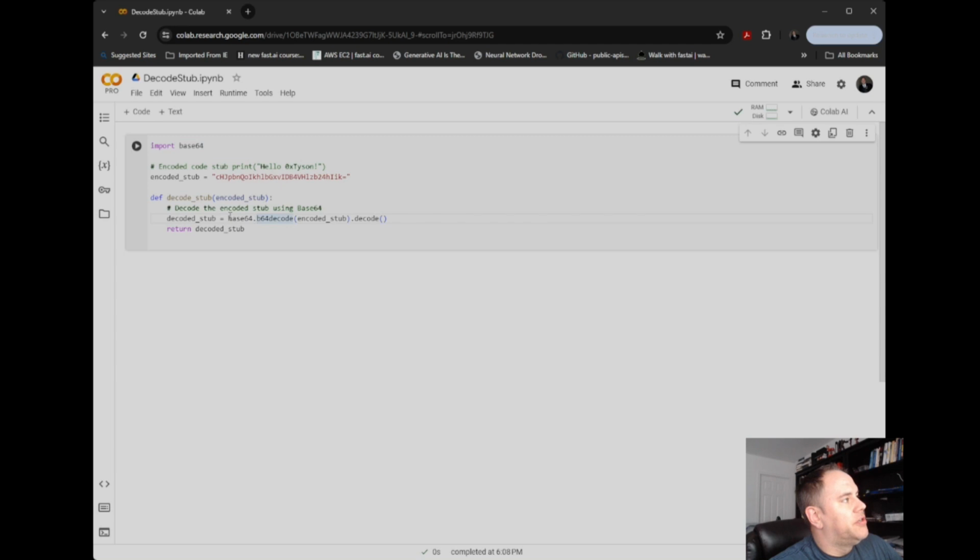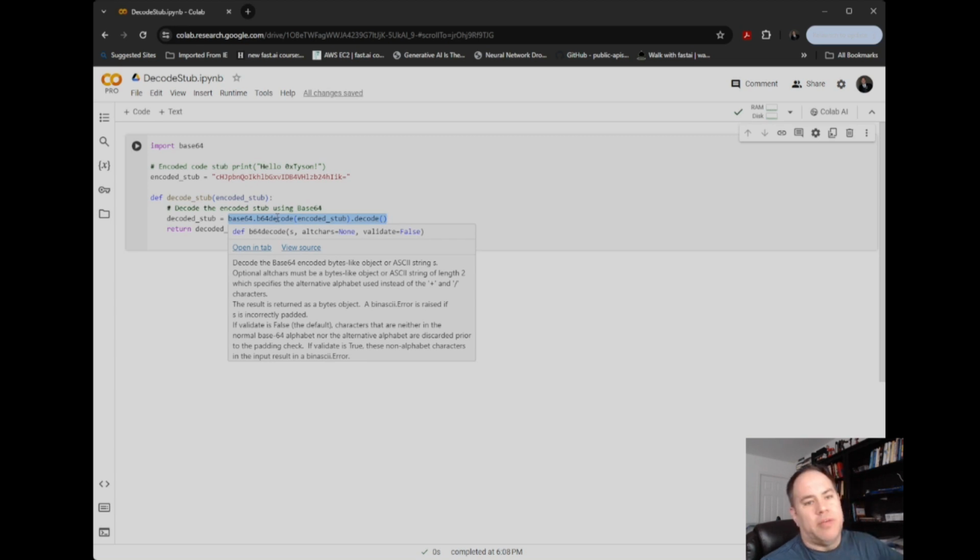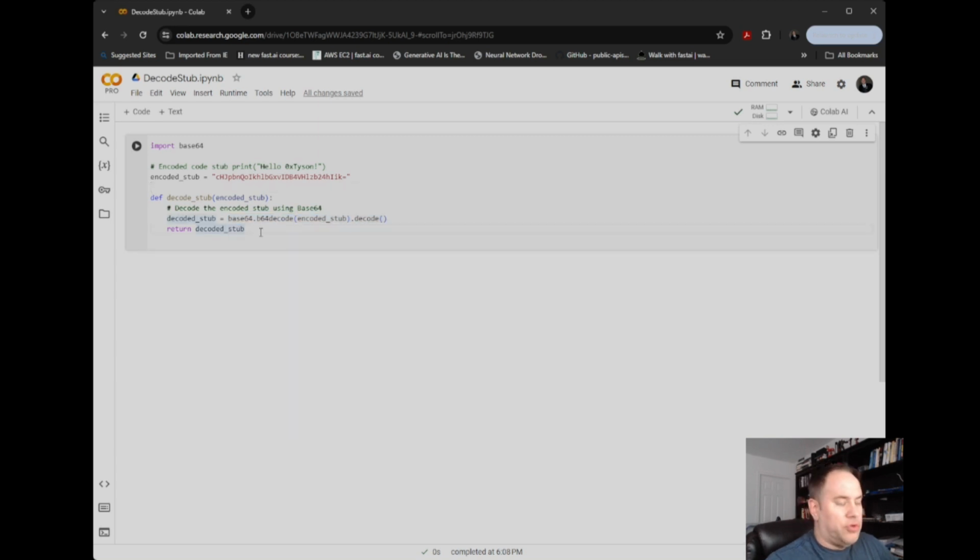And as you can see here, we have a nice little piece that will show what exactly this functionality is doing. Finally, we're going to return the decoded stub.